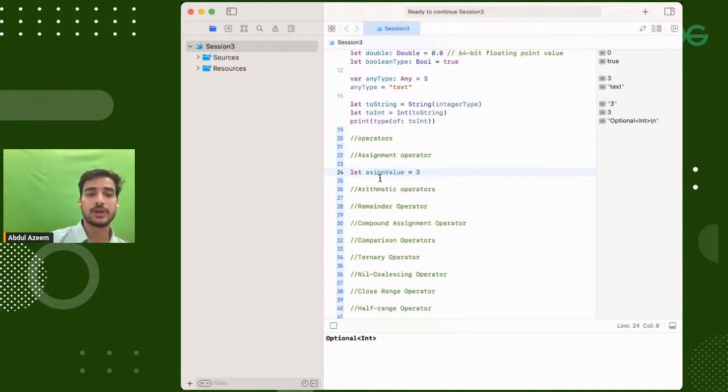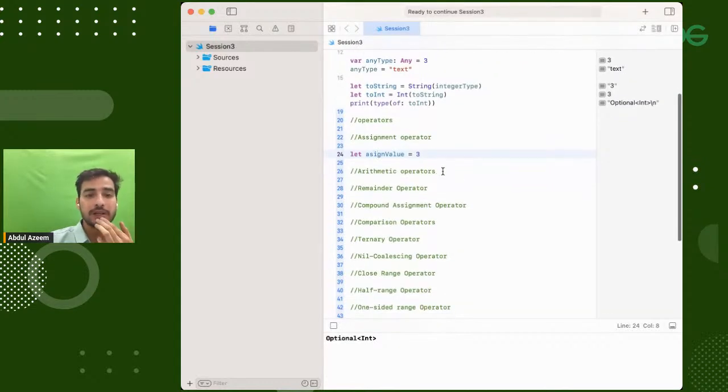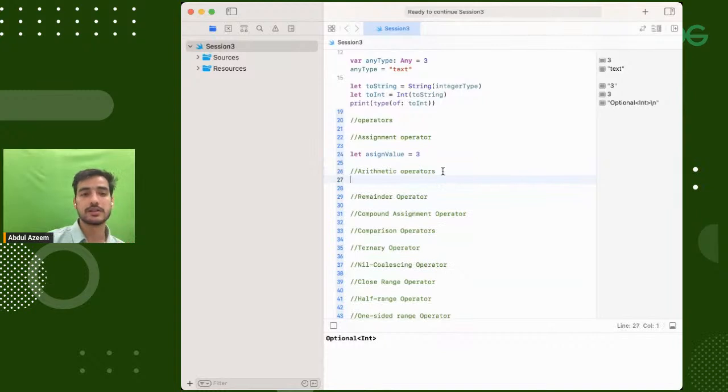So this is an assignment operator, which we use to assign values to constants, variables and other properties. And after that we have arithmetic operators. Arithmetic operators are what we use for addition, subtraction, multiplication and division, to perform arithmetic operations, right?